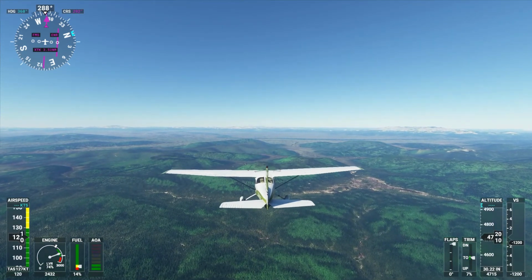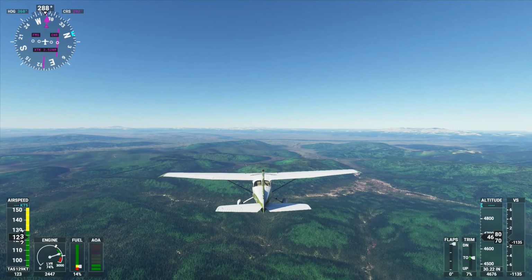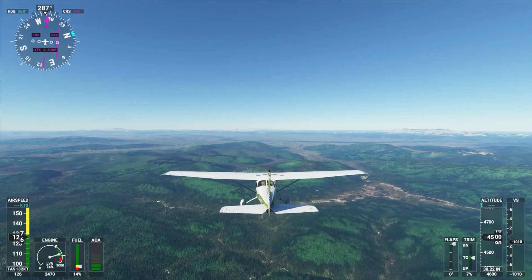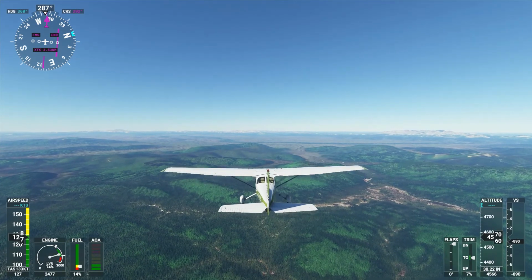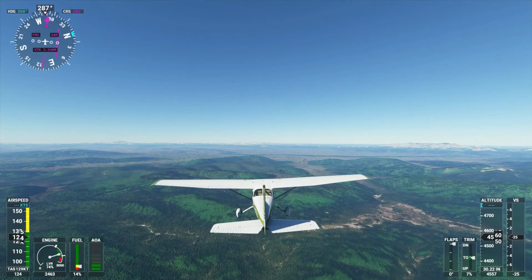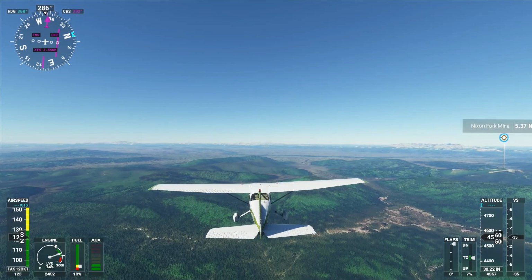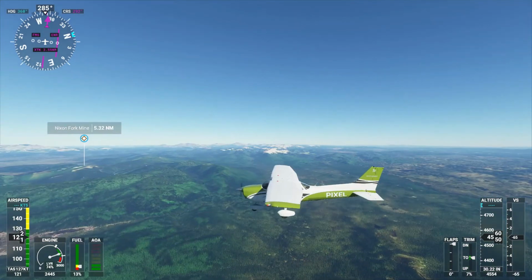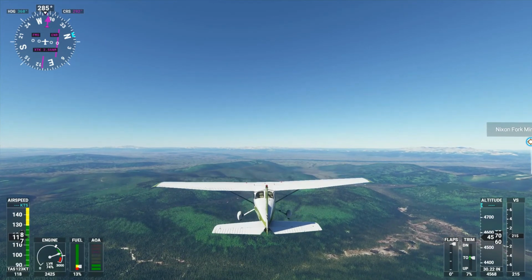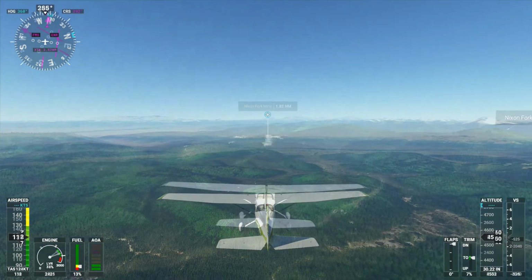Seem to be at a much higher altitude. We left Anchorage at sea level, essentially just a few feet above sea level. Now we're sitting around 4,500 feet. We are fairly close to the ground here. I would say, yep, there we go. Just popped up. So I'm going to resume a little bit when I'm a little bit closer to landing.